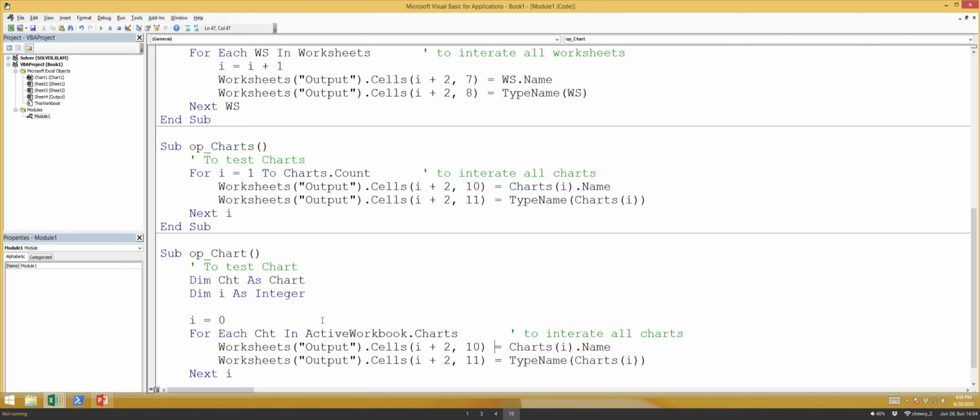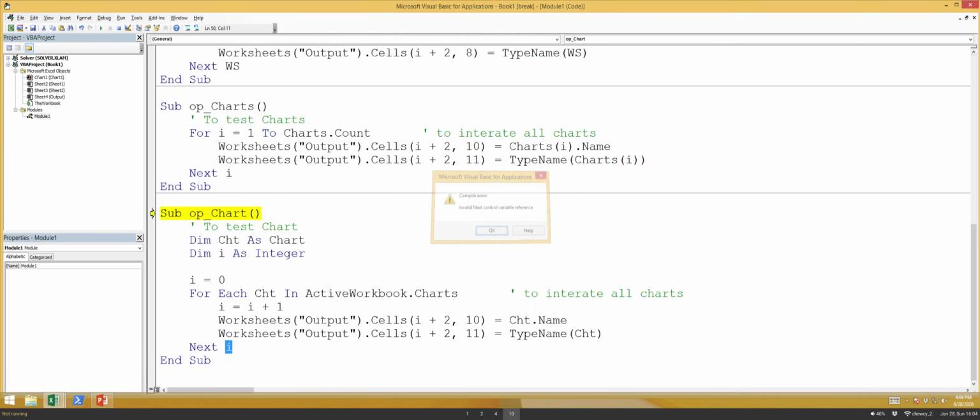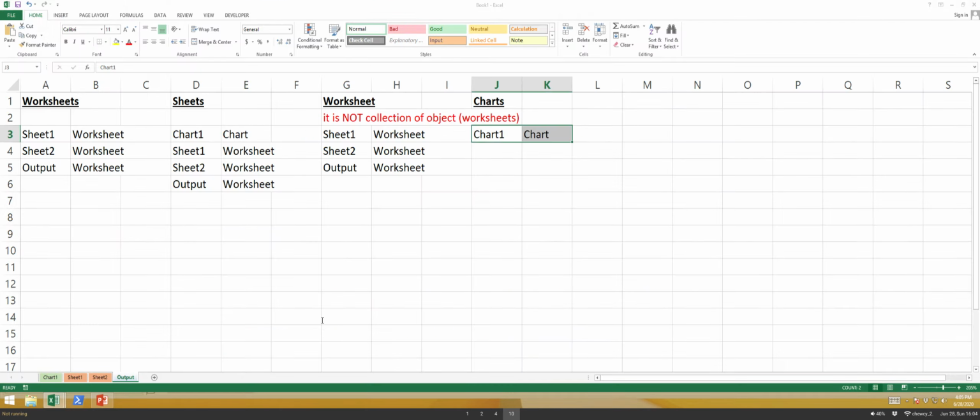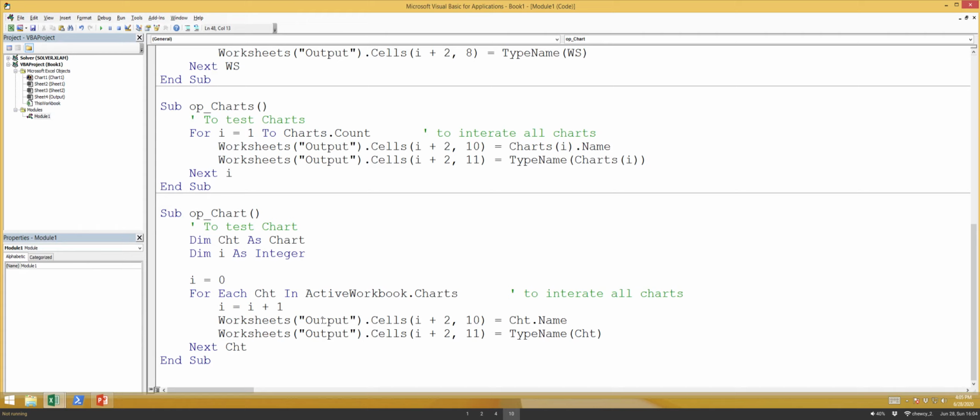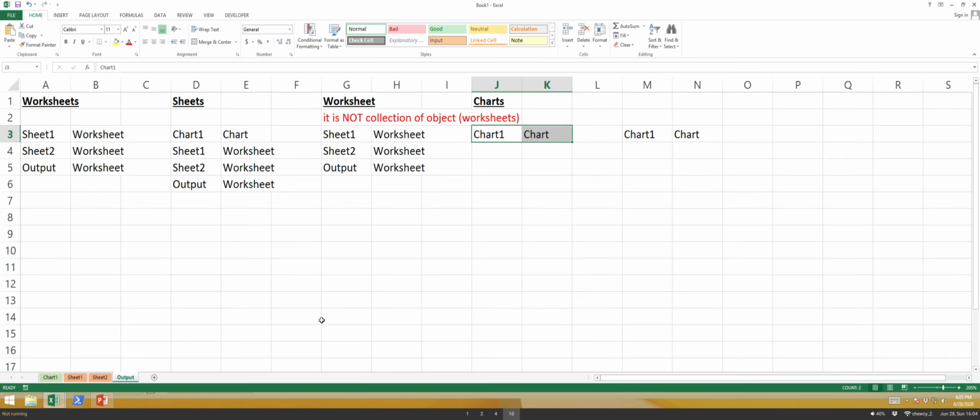So we are saying that now you don't have the counter anymore, but you have CHT as the name, as the object. So CHT is here. As usual, you have to step up this thing, I equal to I plus 1, right? So this part should be CHT. So running through this one, we should be putting it at column 11, 12, 13, right, and 14. So run through this one, you can see you get the same thing also, right? So this is using chart.